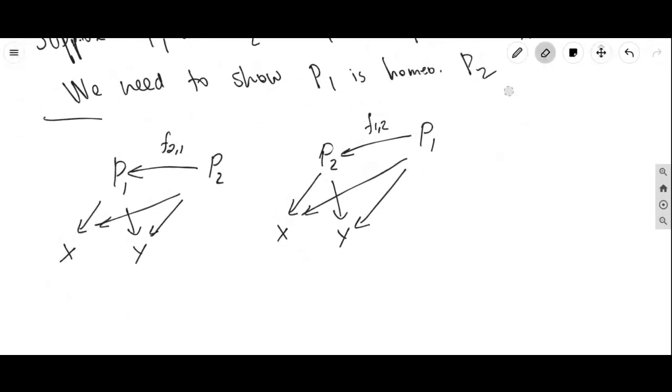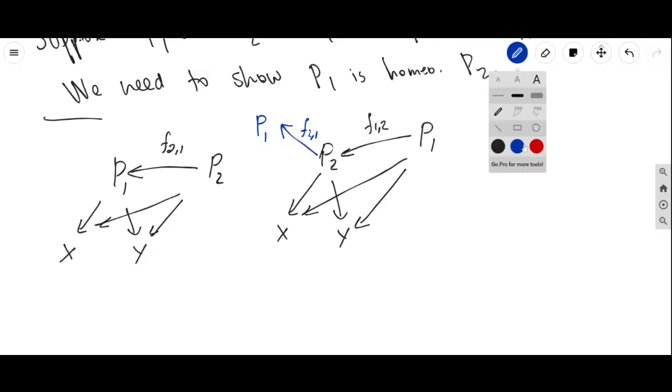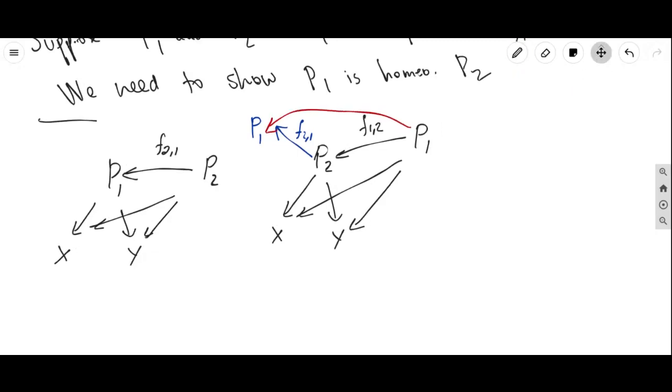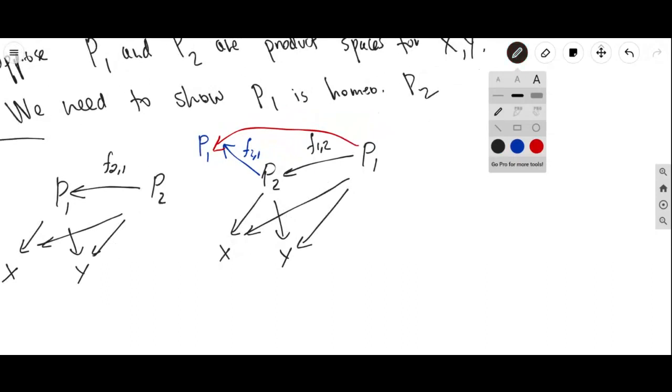Okay, now look at this. This part's going to be quite interesting. We go from P1 to P2, and then from P2, we can go back to P1. So as I said, this is very abstract. We're not using any set theory at all. We're just working on the level of mappings. This is what I find really elegant about this. So this is F21. So we can go from P1 to P2 like this, and now we have a mapping going from P1 to P1. That's the composition. So this is going to be F21 composed with F12.